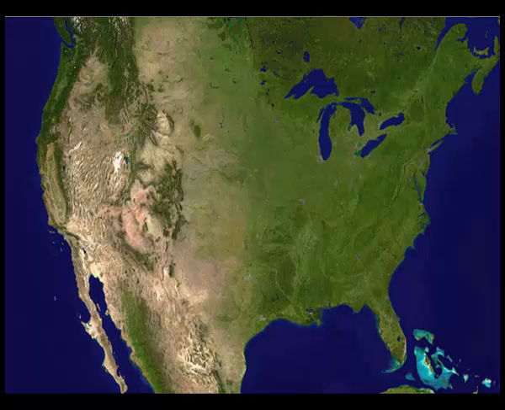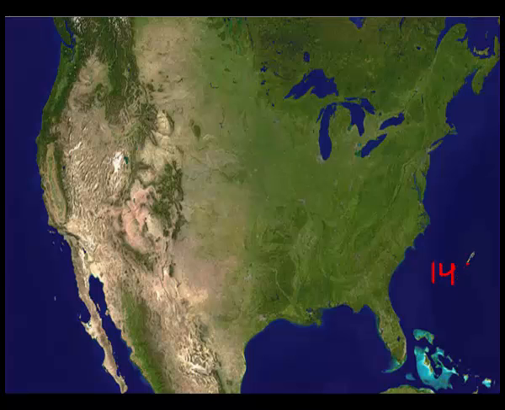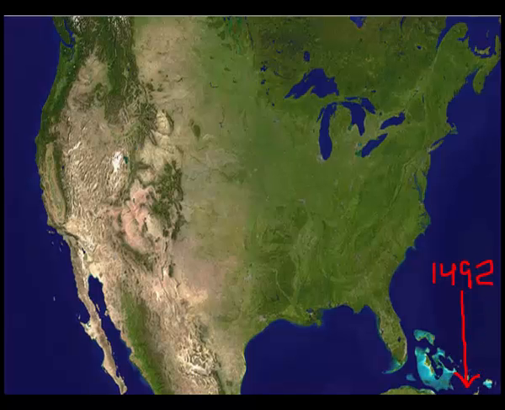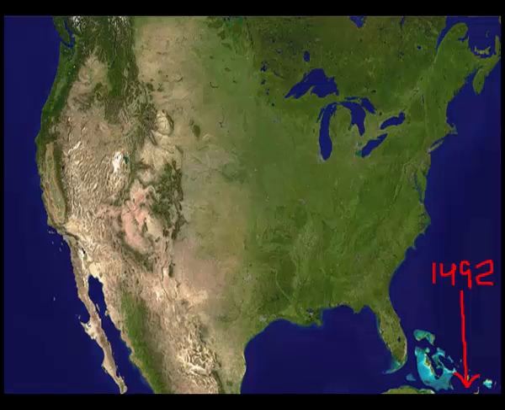Now, one of the very first things, if I go chronologically, that happens in, I shouldn't even say U.S. history yet because it's still just North America, or the New World as it's known in the colonial era. One of the first things that happens is you have Christopher Columbus coming to the New World in 1492. So I will throw down that date on the screen, and I will also draw an arrow because he had nothing to do with North America. He actually found quite a few of the Caribbean islands, one called Hispaniola, and Hispaniola is today Haiti and the Dominican Republic. So Columbus comes in 1492.